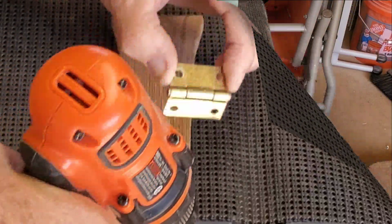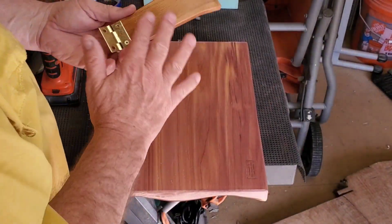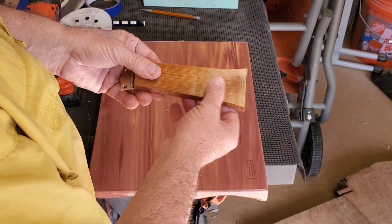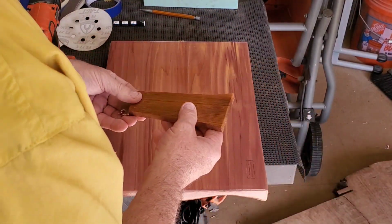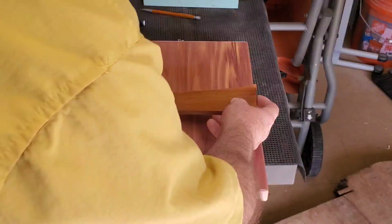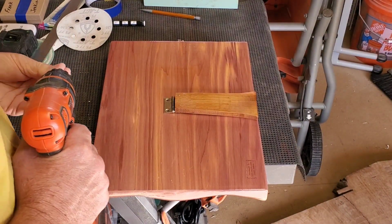Drills me another pilot hole. Okay, off camera, I went ahead and finished the little stand. I trimmed it out with lacquer, and that's a good grade material to use. And then I already used the Vix-Bit and pilot drilled my holes. So now what I want to do is go ahead and screw these in.